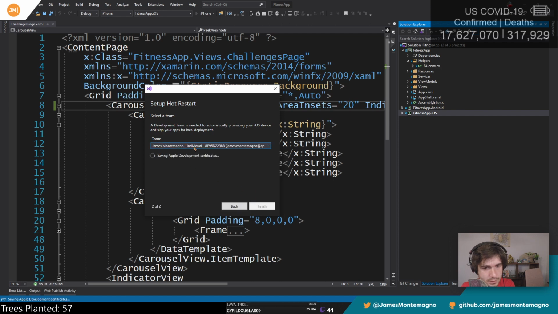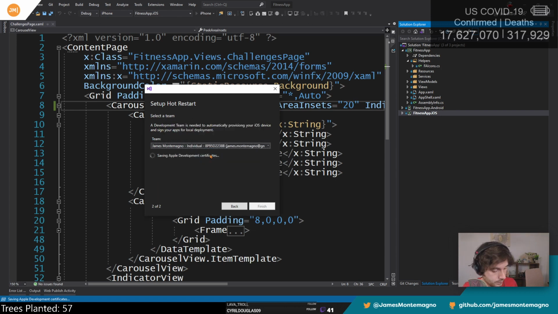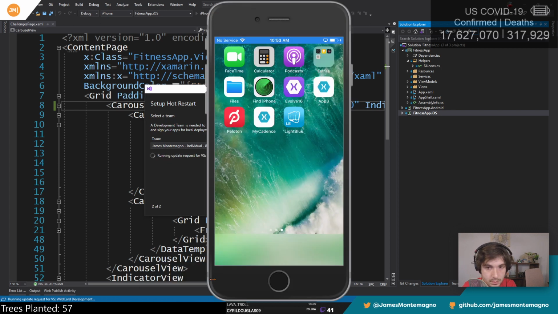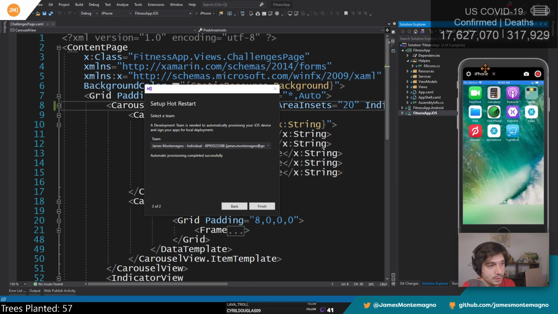Well, that's weird. That's definitely not my profile anymore. All right, so it's going to pop back over every time. That's the only problem I'm going to have with this emulator.